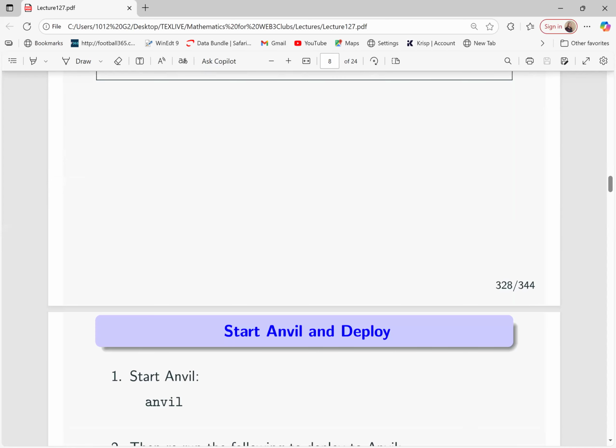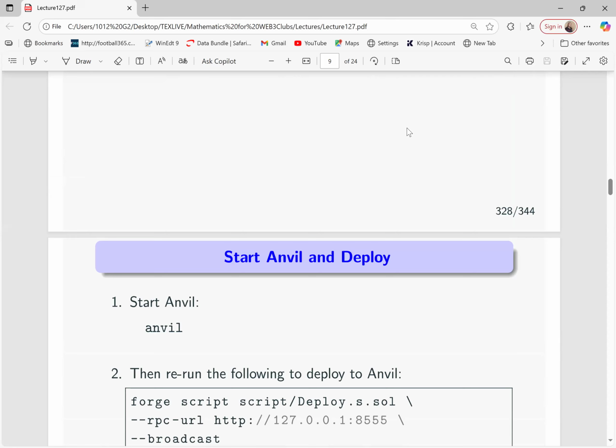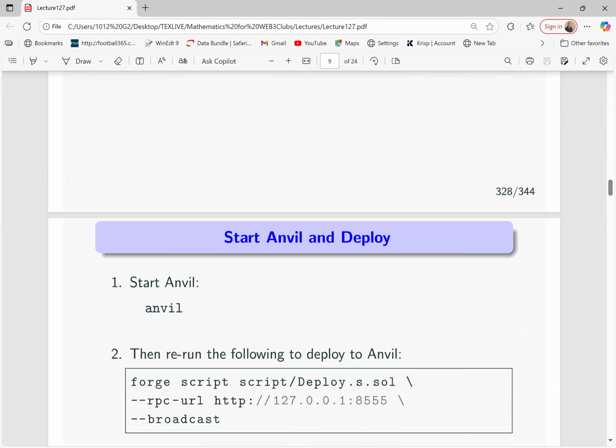So this is a script we will have. After you add the script, you then run on our terminal, and it can be inside the contract folder or even this terminal, you run Anvil.